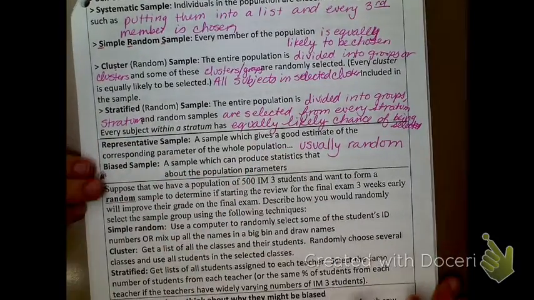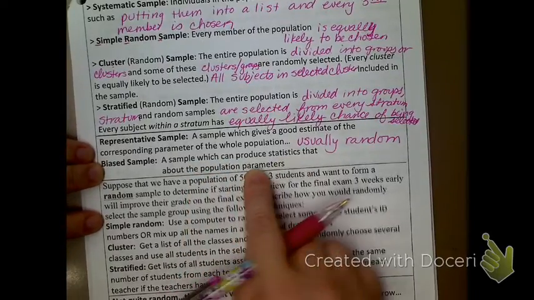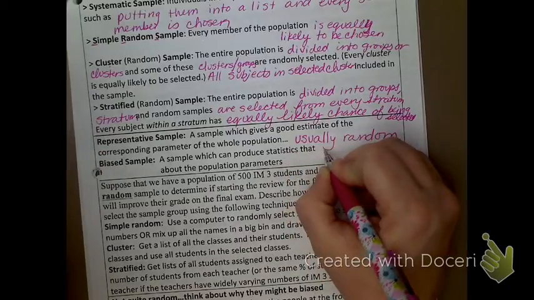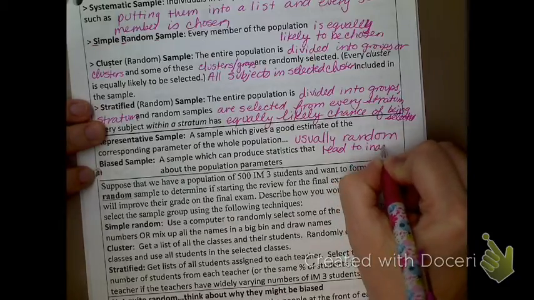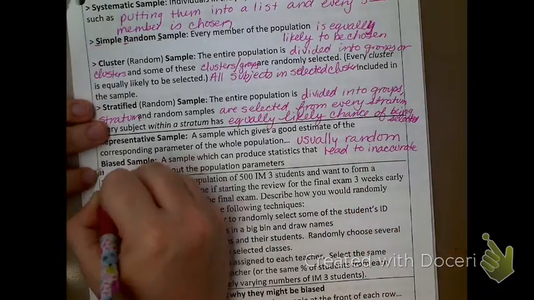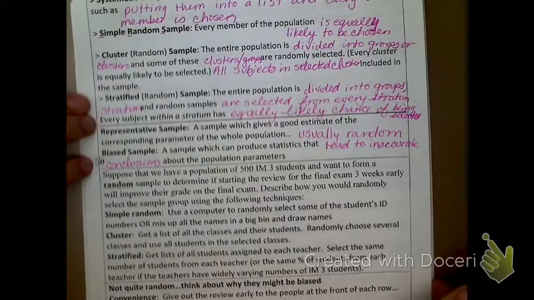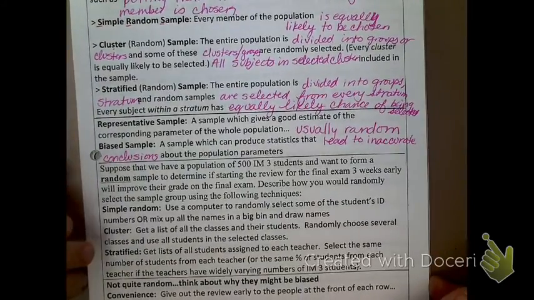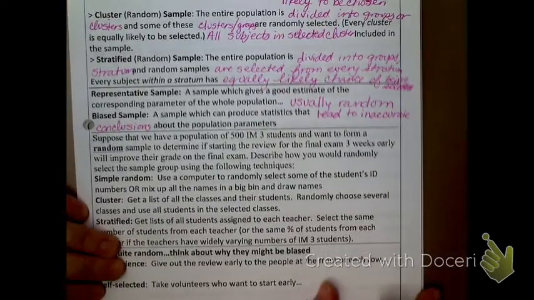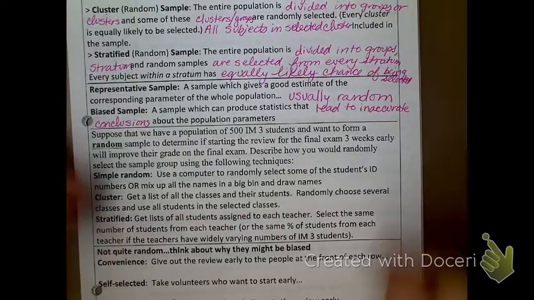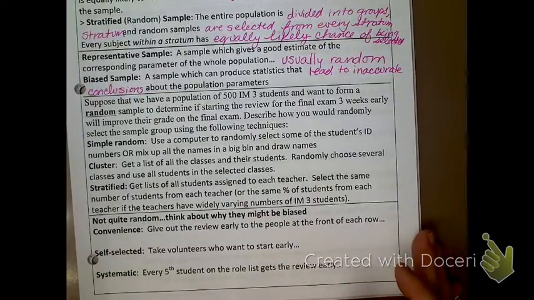population. A biased sample, on the other hand, is a sample which can produce statistics about the population parameters that lead to inaccurate conclusions about the population parameters. So if I asked you guys all who your favorite math teacher was, biased sample, you're already in my class, you are more likely to say me, simply because I am the most fresh math teacher in your mind, because I'm the only one you've got. You'd have to think back to other ones, so if you just want to answer quick, you'd answer me and be done.